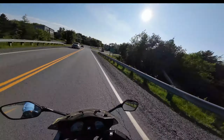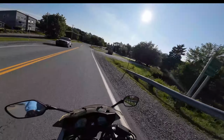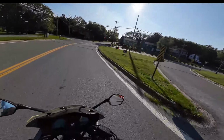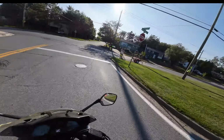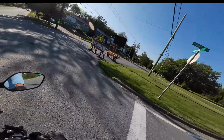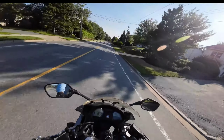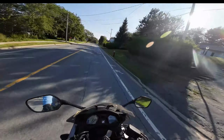Favorably closed. Oh, you gotta be shitting me. That's closed. Well, that sucks. Ooh, that's a nice bikey. A lot of nice bikes around.